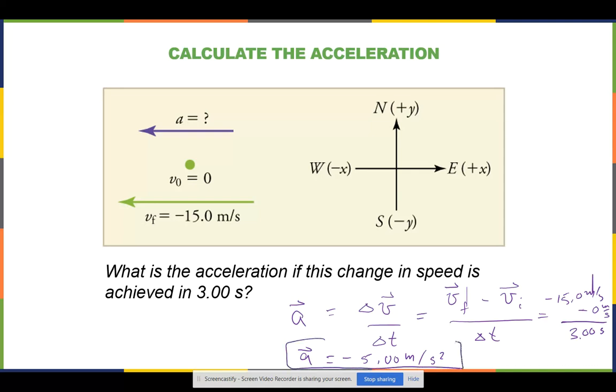Now, before I hand the problem over to you guys, those units, and I'll answer your question too, Alan. Those units, meters per second squared. How did I get that? I divided meters per second by seconds. Sometimes we write that as meters per second per second. But if you write a fraction with 2 divisor lines, it's a little confusing and somewhat ambiguous because one of them's a big divisor and one's a little divisor. Depending on which one you make the big divisor, you actually have different units.